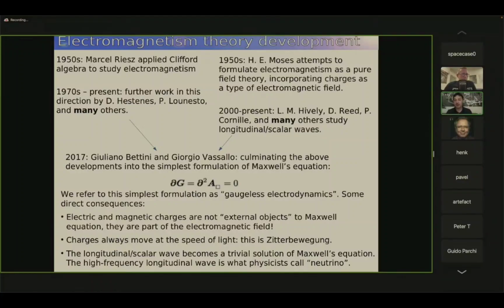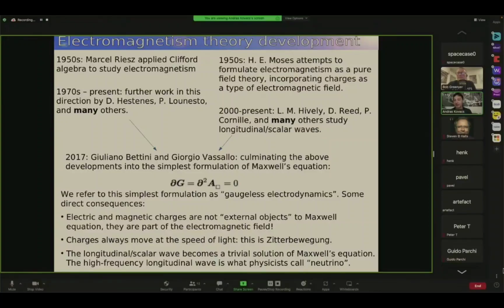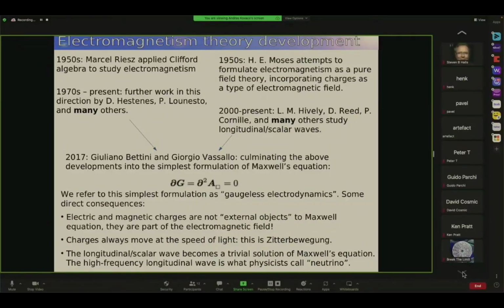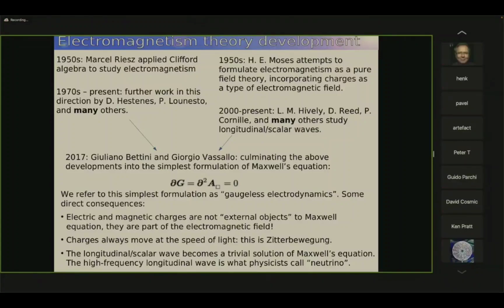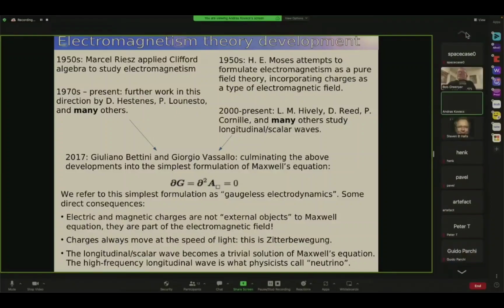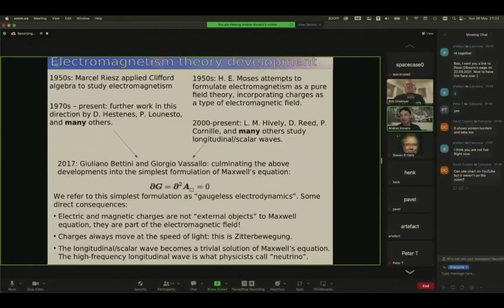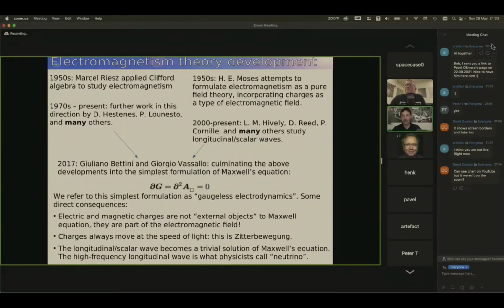I'm lucky that I have a colleague who is a mathematician, and I asked him, "Can you explain to me Clifford algebras?" And he explained quite well in two hours. So I believe if you have a mathematician friend and you invest a few hours, you can learn about Clifford algebras. It's not impossible. And the point is that once you learn it, you can work with a formulation that is very well suited to describe space-time events, and then you don't get lost in the notation of big vector matrices, but you sharply see the dynamics without getting lost in the notation.